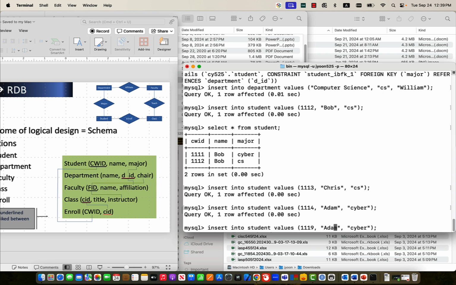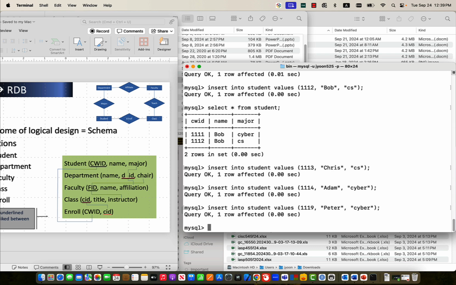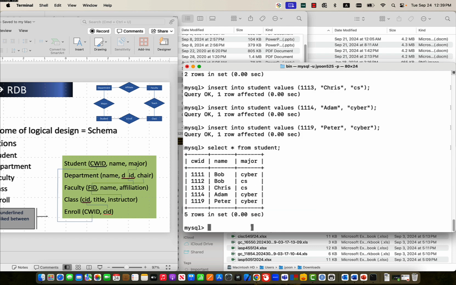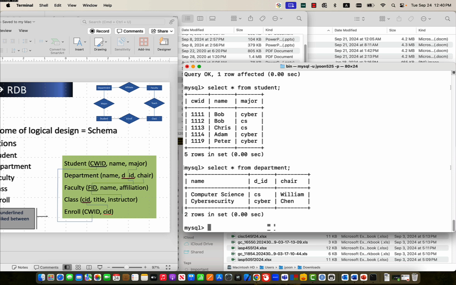Peter, cyber. Select star from student. Then we have 5 students enrolled, and they are in one of the 2 departments.